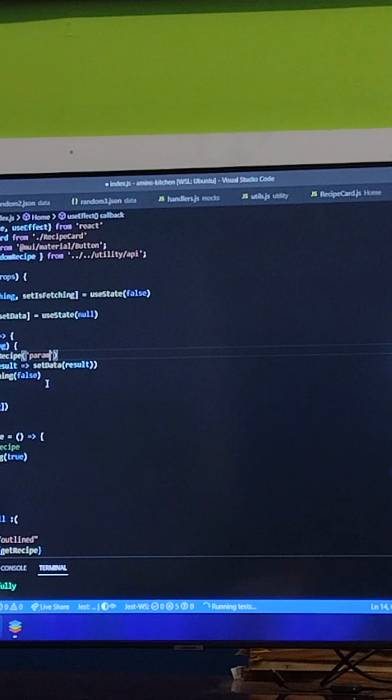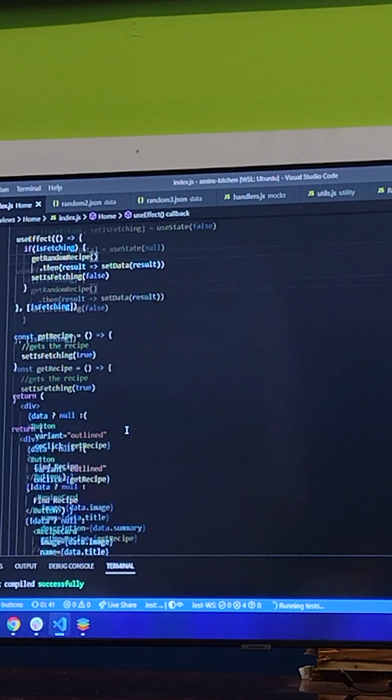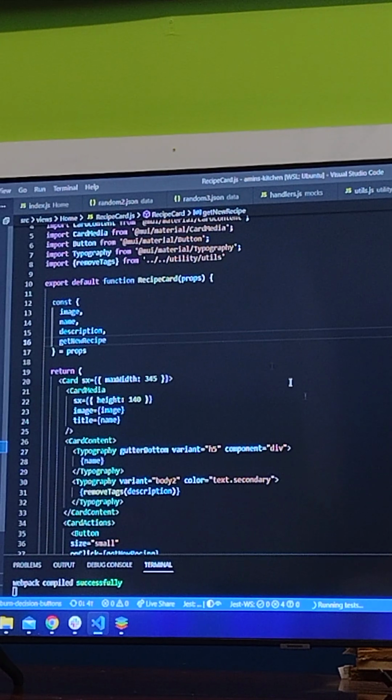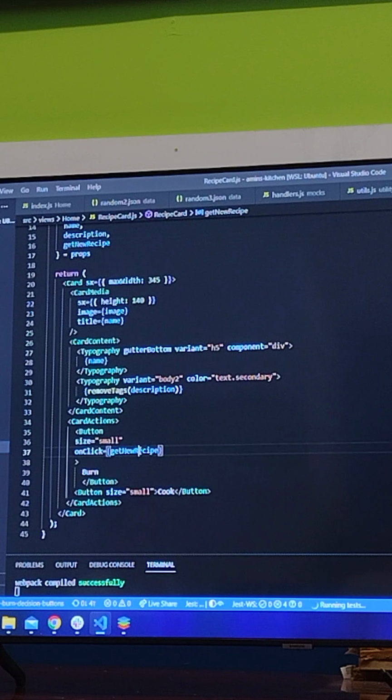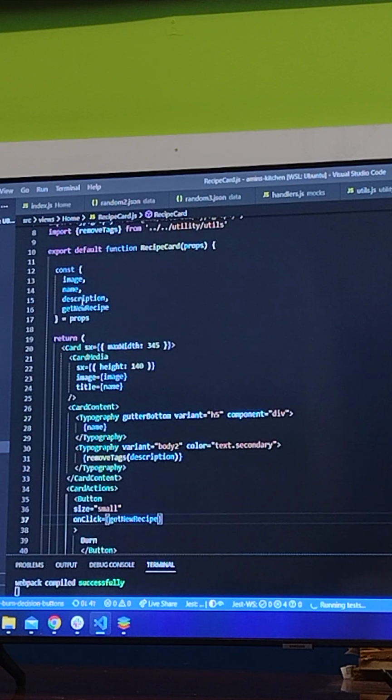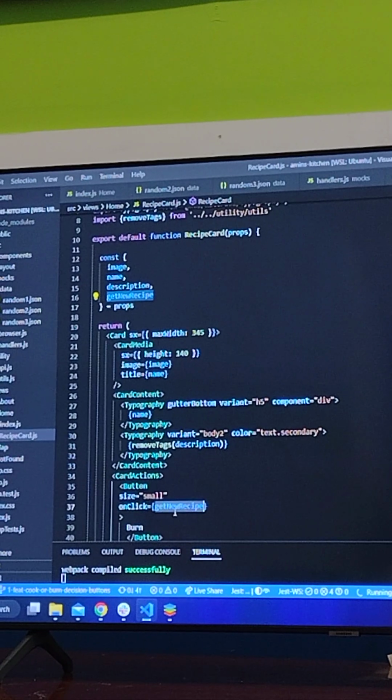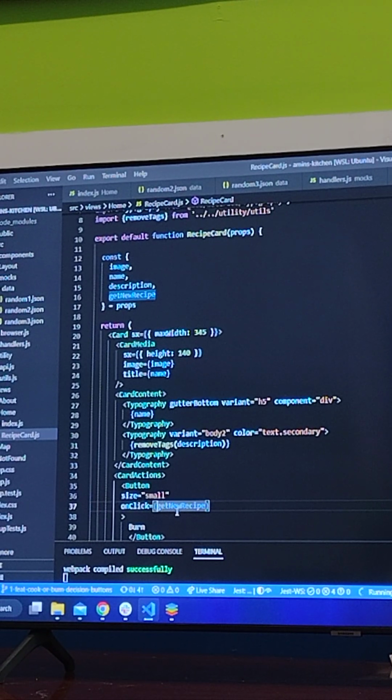You're talking about bubbling up and down, right? Yeah, I have no problem going down, it's going up. If I wanted to pass something back up, back to that, up. Yes. So you have to use an anonymous arrow function, and in your onClick, you would pass some kind of argument.